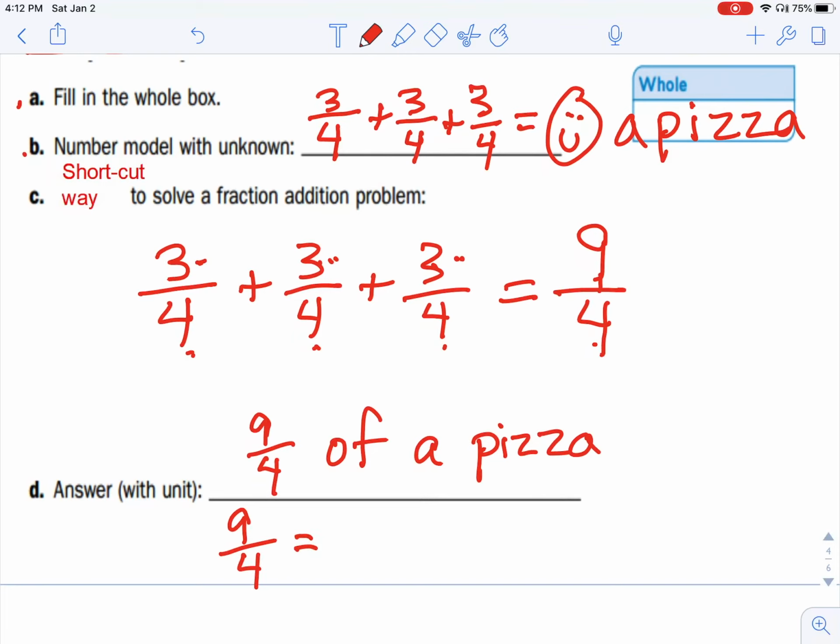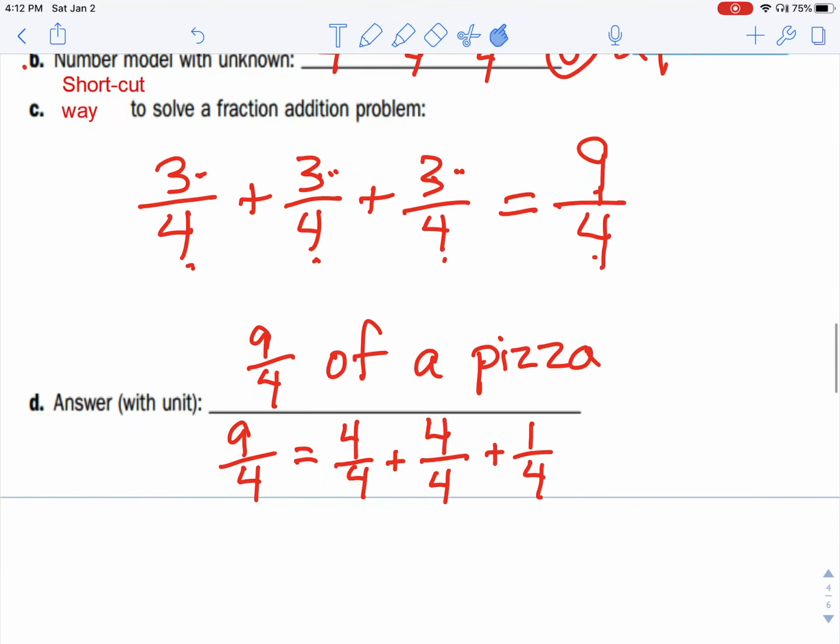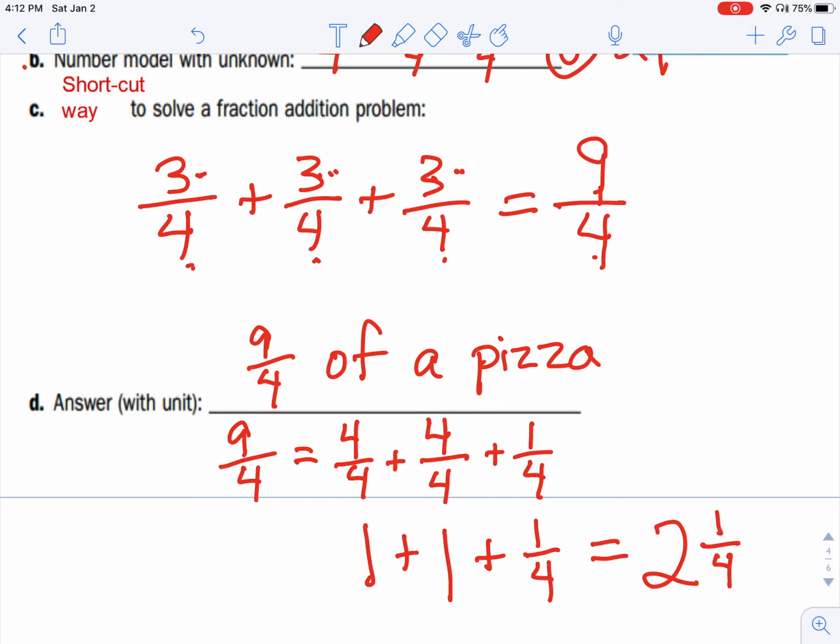But if it's not coming to you at first, so I could think, okay, 9/4 is 4/4 plus 5. Ooh, actually, that's an even cooler one. It's 4/4 plus, I was going to say plus 5/4, but 5/4 is still more than a whole. So maybe I'll say it's 4/4 plus 4/4 plus 1/4. So now I have 1 plus 1 plus a 4th. I actually have 2 1/4 pizzas. Wow, that was a lot of pizza. Lucky girls. So have fun adding fractions with these word problems.